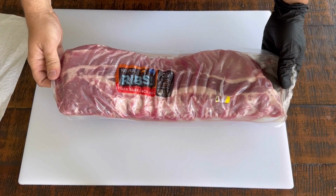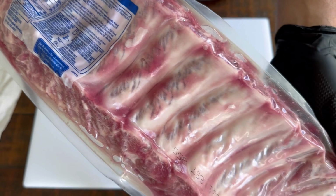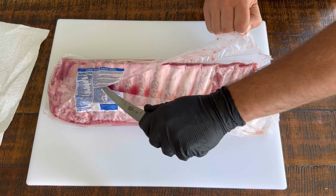I picked up a rack of baby back pork ribs from my local grocery store, and you can tell that they're baby back ribs because they have that curve in the bones in the back, as compared to spare ribs, which are more flat and longer. But anyway, just take it out of the package just like that.